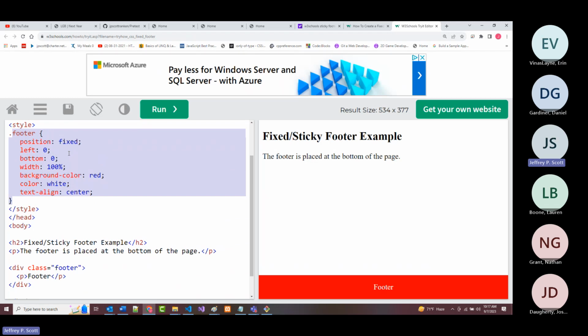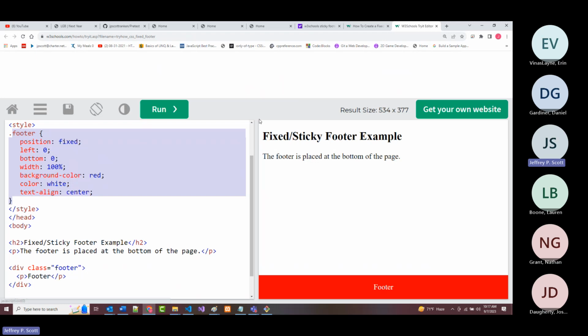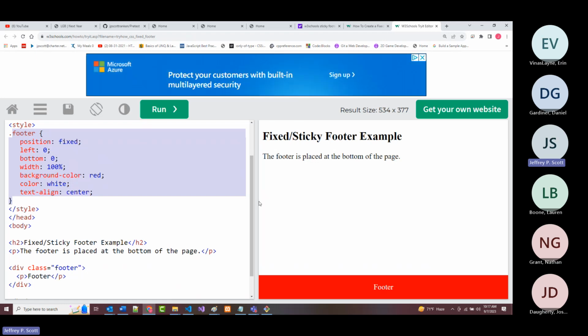So position fixed means it's supposed to stay right there. Left 0 means move it all the way over to the left that you can. If this is my screen right here, imagine this whole thing is my screen. This up here is actually the origin. 0, 0 is up in the upper left-hand corner. But I said I wanted left 0, but I also wanted bottom 0, which meant push it down to the bottom. That's what it'll be.